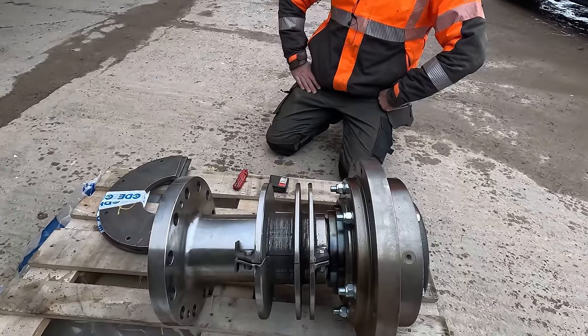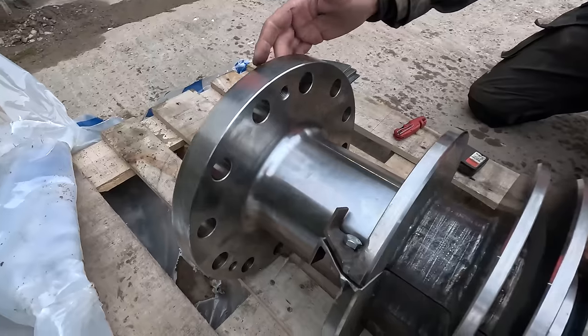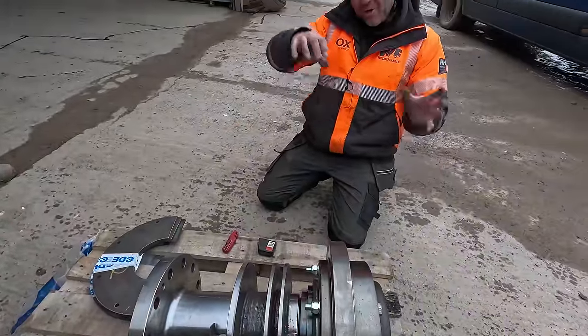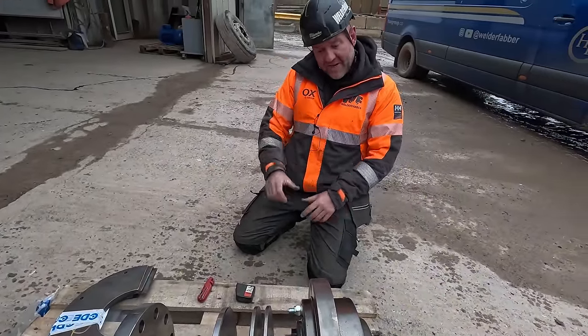Dread to think. Yeah. So what we're doing now, we're just sourcing some new bolts, because all the bolts are rounded off at the other end. So we're going to put all new bolts in this stub end. And so basically the hardest part about this job is getting that up there and into position, holding the shaft up. It's just all heavy lifting, do you know what I mean?